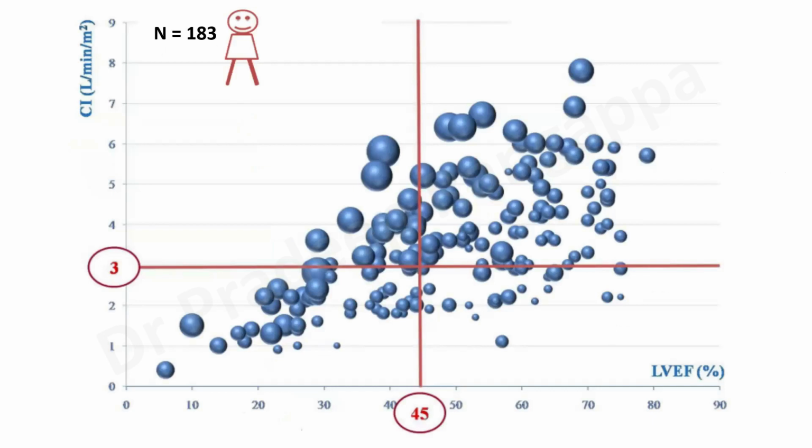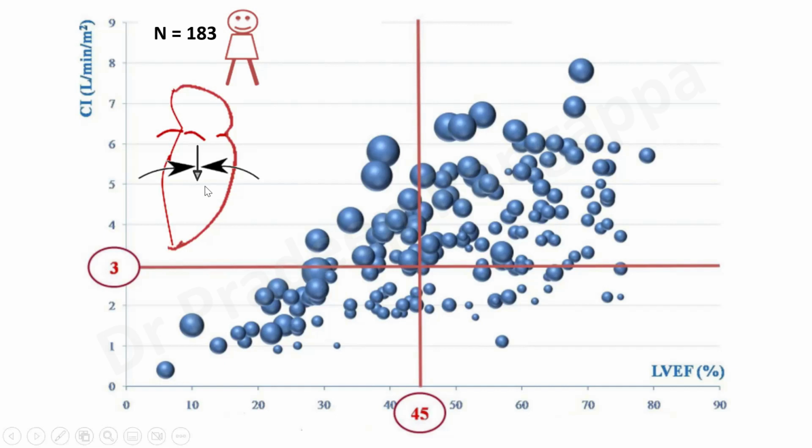This was a series done in 183 patients. This figure shows distribution. So there are 4 phenotypes of patients, and each one behaves differently in sepsis. So this is the first group, where they have depressed LV contractility with normalization of afterload, which means there is no vasoplegia. Vasoplegia is corrected with fluid resuscitation or vasopressors. There is normalization of afterload and tachycardia responses. This is one group of patients who behave this way.